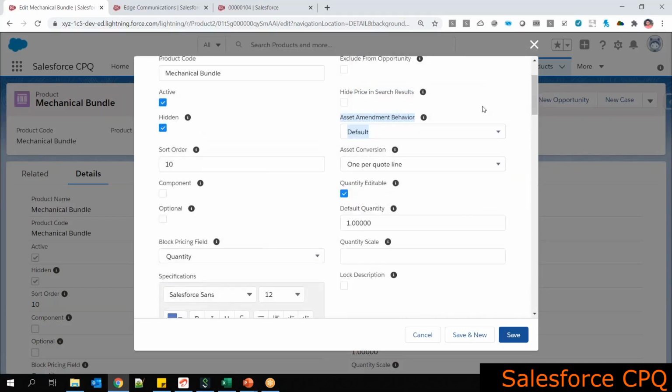Now coming back again to these two fields to explain at a deeper level, what is this asset amendment behavior? When you add products on the quote and when you are creating amendment, we will be discussing, we have separate topics for that. So it's not allowing you to, for example, you purchase laptop, that is asset, right? So it's asset based product, laptop is asset based product. So it cannot be renewed, right? Once you purchase laptop, you cannot be renewed, right? So asset means laptop or any mouse or these things are asset based products. Those are hardware product mostly.